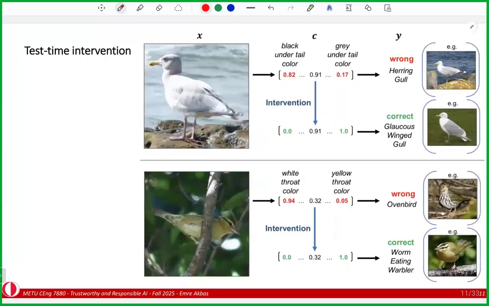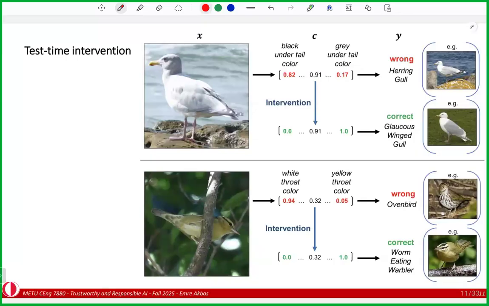This time they intervene with not just a single concept, but a group of concepts. For example, all the concepts that are related to the tail of the bird. And when they change it, they show that the prediction becomes correct. And there's another example in a similar manner. So they are saying that CBMs allow test time intervention.